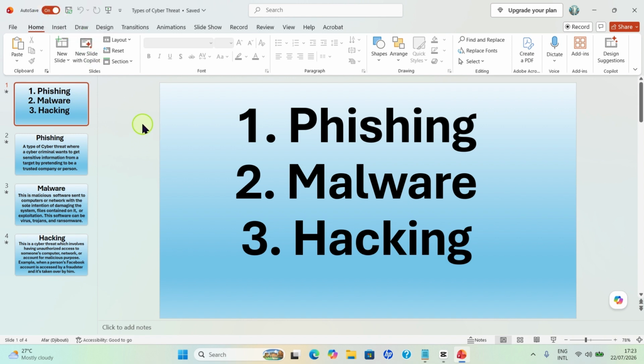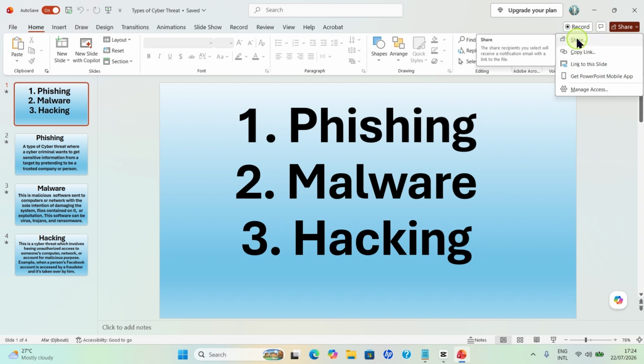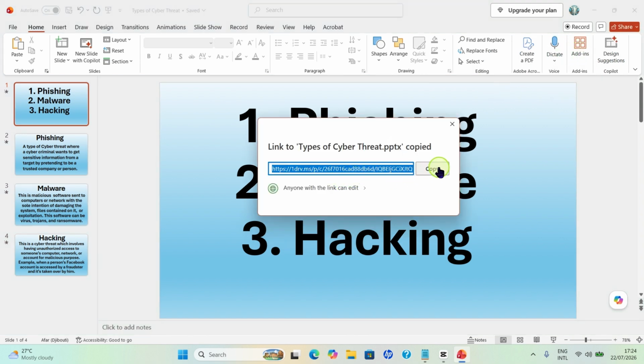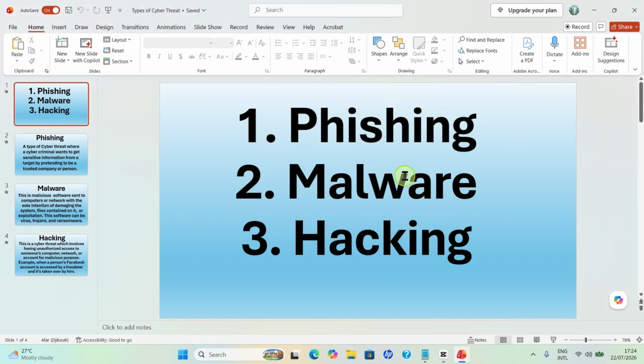So from here now, I can decide to share this with any person I want to share it with. And for me to do that, what I need to do is to click on the share button here. Then I will select share and add the email address, or maybe I will click on copy link. All right. So look at the link to the file. I will click on copy. Then I'll close this. So with this link now copied, I'm going to send it to the member of the team so that as he's making updates, everything will be showing up in real time automatically.